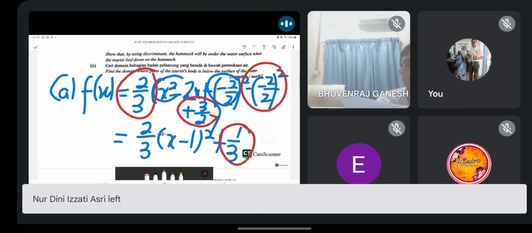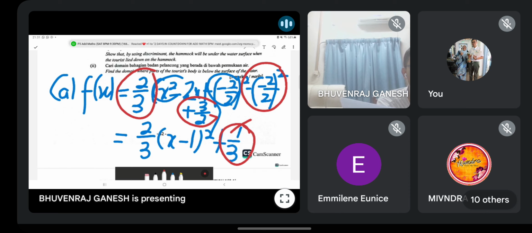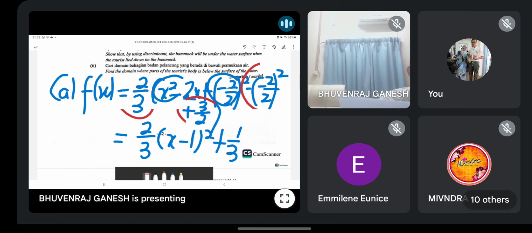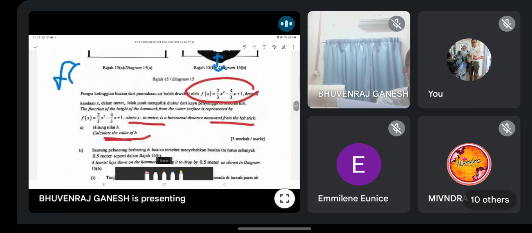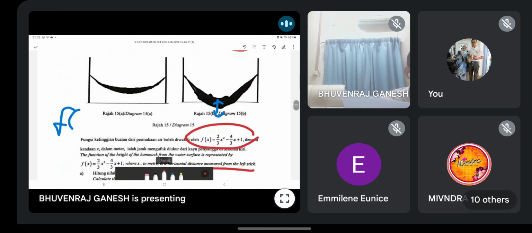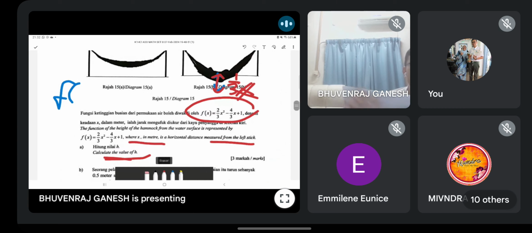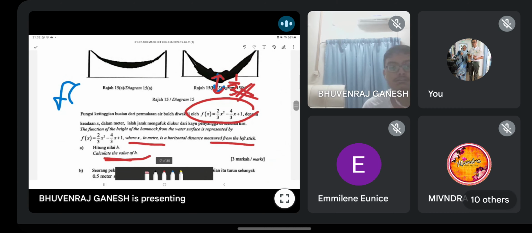You will get 1/3. Okay, so guys, 1/3 represent what? Nilai y. Am I right? 1/3 is your y value, ketinggian, coordinate y. So in other words, they telling you that this ketinggian is 1/3 lah. Am I right guys? So that's why your answer is 1/3. Can you guys get it? Nilai H kamu adalah ketinggian.